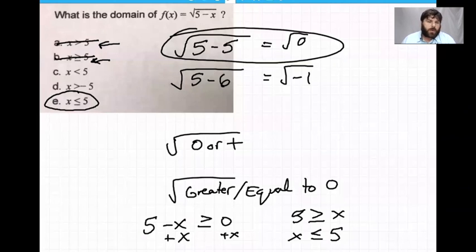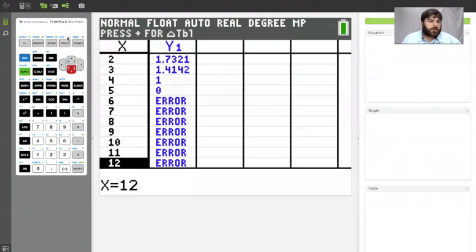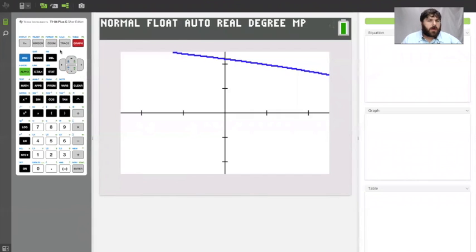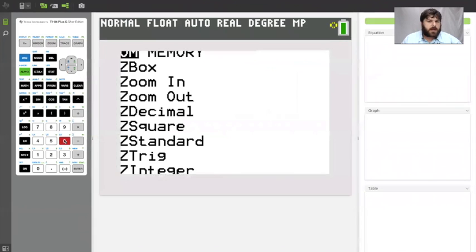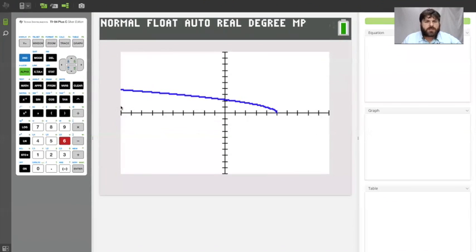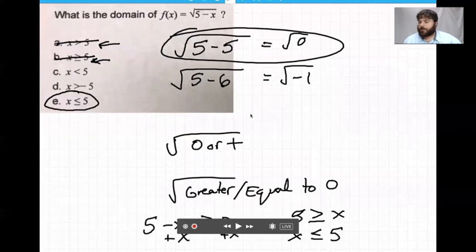But there's some other ways to do it. Think about graphing it or looking at a table. So actually, we didn't really look at the graph. Let's look at it real quick. I think my zoom is messed up. So there we go, back to regular zoom. As you can see, all the X values are on this graph, except for when I get past X equals 5. Once I get over into this region, there's nothing there. And that's my domain, all the possible X numbers. So pretty much everything less than or equal to 5 is on the graph.